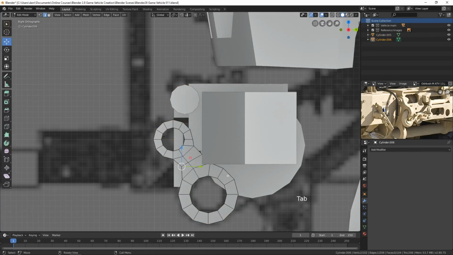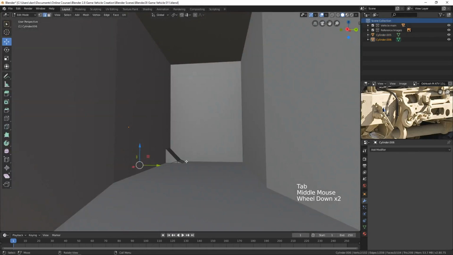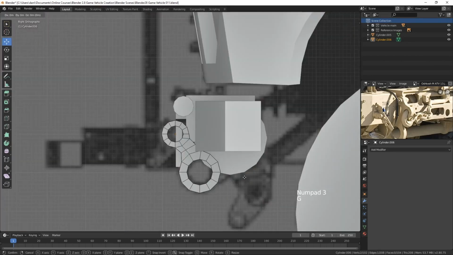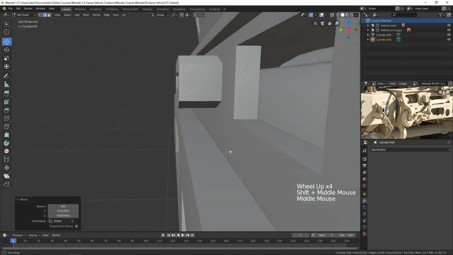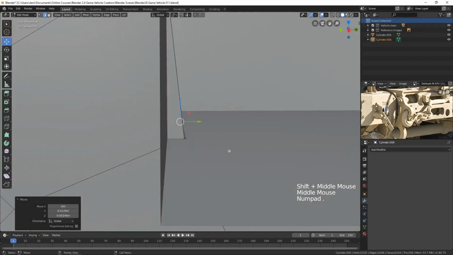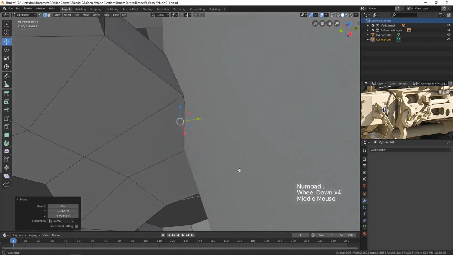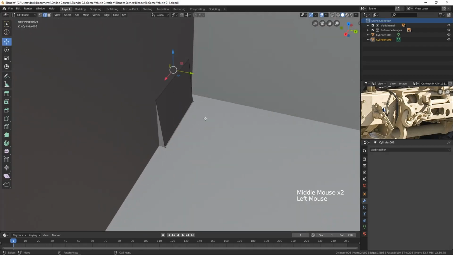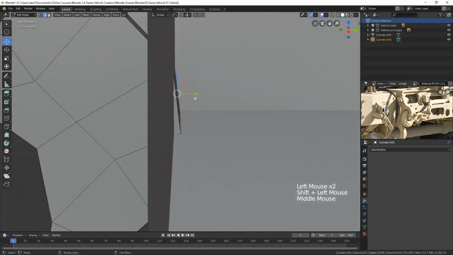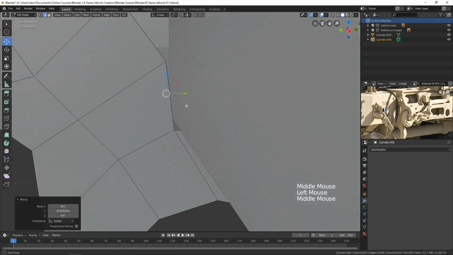Let's tab back into edit mode, and maybe we should select that edge in there. I can kind of grab that edge there, and maybe let's bring that back out like this. And maybe we can grab that edge here. Let's bring them both back out like this. There we go.